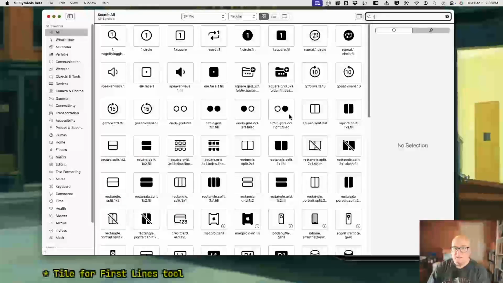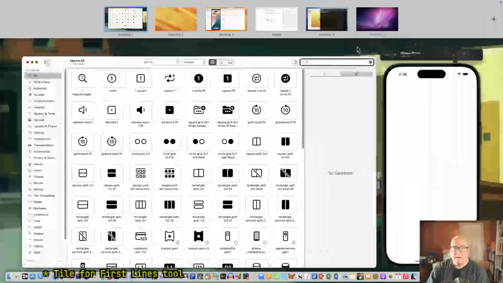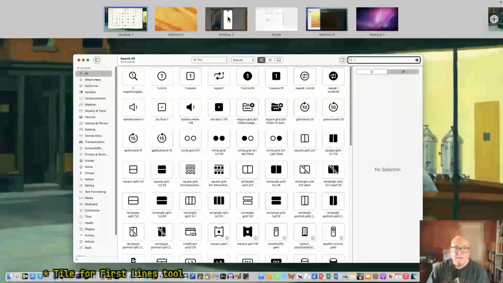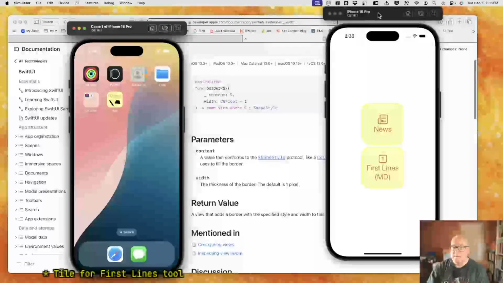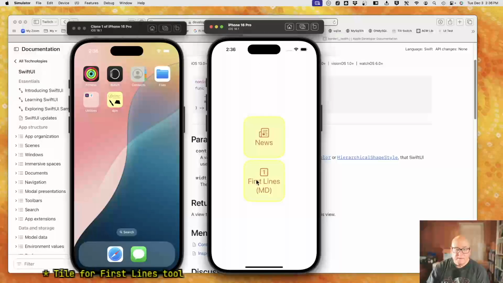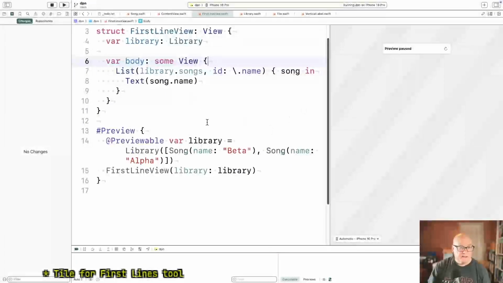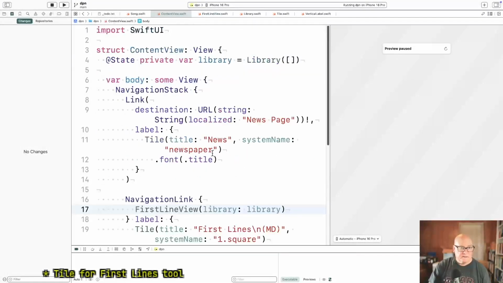Why? I must be missing a button somewhere. Okay, so I should go here, empty list, and back. So yeah, navigation title. Let's get that on there.